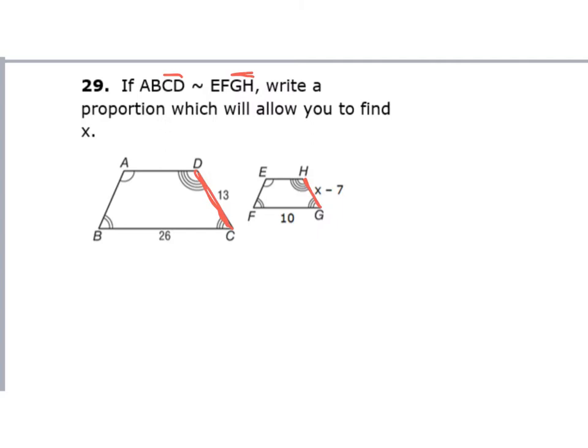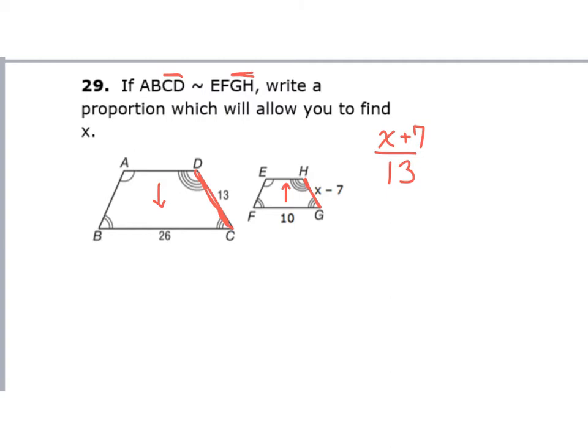And again, you don't have to pick the same one I pick, but I'm going to go with the smaller one and put that in the numerator. And just so I don't forget and I can stay consistent, I'm going to put an arrow in each one. So I'm going to put my x plus 7 on top. And then I'm going to put my 13 on the bottom.